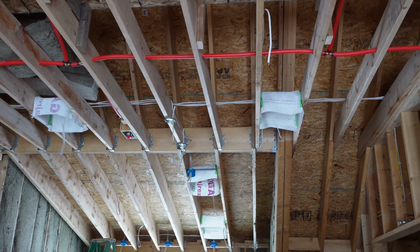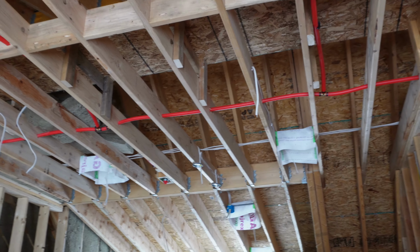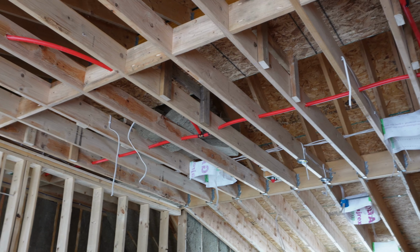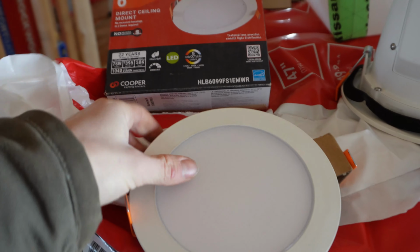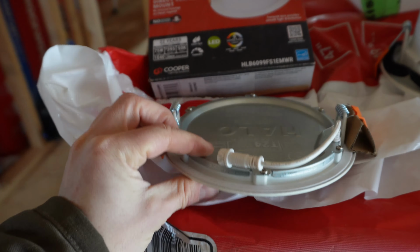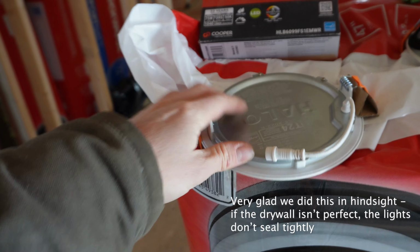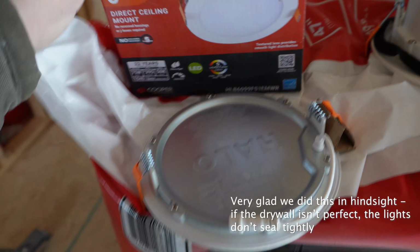So these boxes go anywhere there is a can light, which there are quite a few of, if you look at the white wires hanging down. So we need to hang boxes over all of those. Most of our can lights will be these Halo slim canless down lights. They're actually half-inch thick, and they are certified as airtight just by themselves. But if we're going to do the Siga, we wanted to do the belt and suspenders approach and make the boxes. Also, we needed a place to accommodate the driver for these lights.